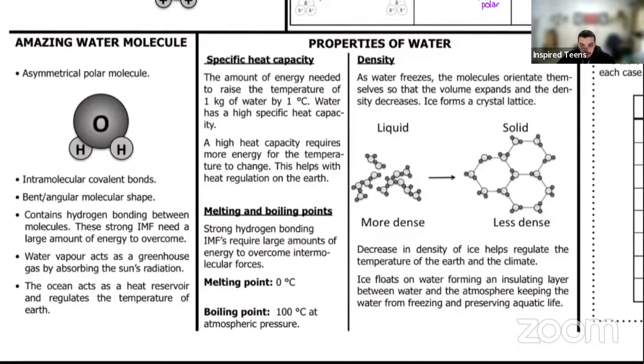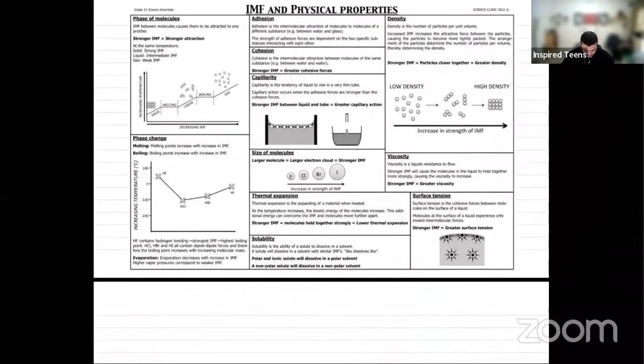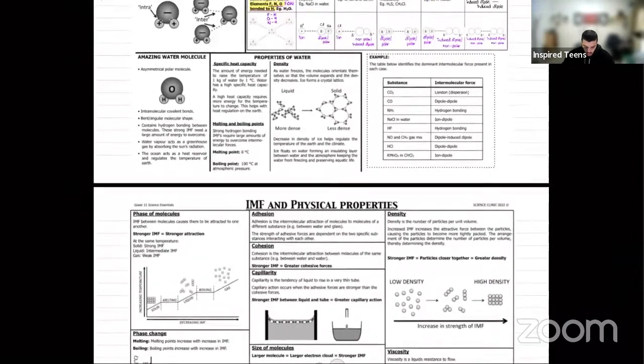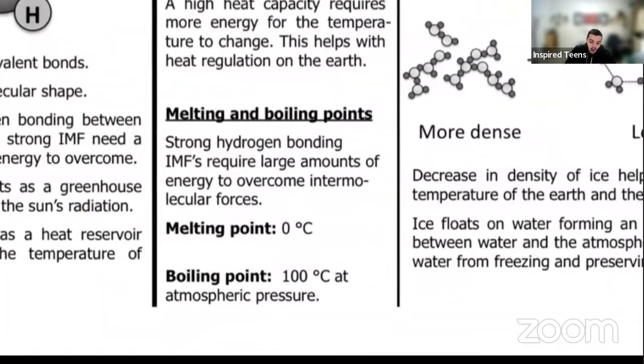Melting points and boiling points. Strong hydrogen bonding intermolecular forces require large amounts of energy to overcome. So melting point and boiling point, let's see if it's discussed on the next page. No. But for melting point and boiling point, the stronger the intermolecular force, the higher the melting point and boiling point.